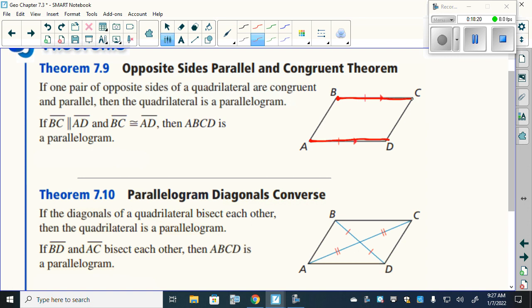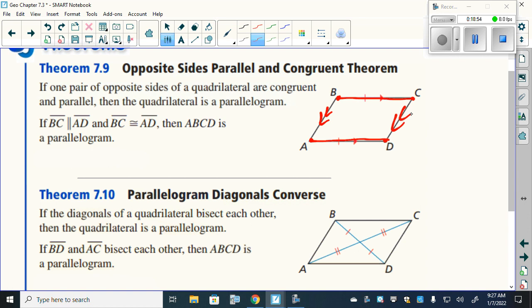Two lines are parallel if they do not what? Touch or cross, yes? And for them to be able to cross, that means they would have to get closer together, yes? Or go farther away in one direction or the other. So wait a minute, if AD and BC are the same, is there any way for line AB and CD to get any closer to each other? No, because they're going to be the exact same distance, yes?